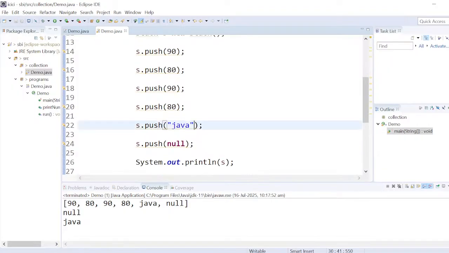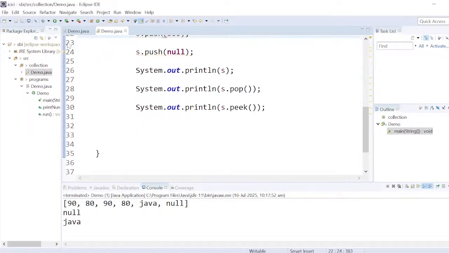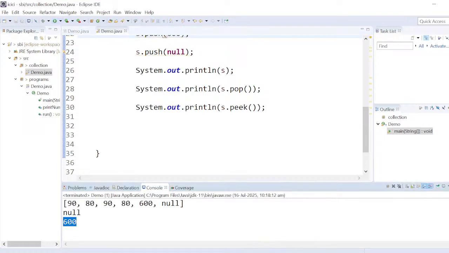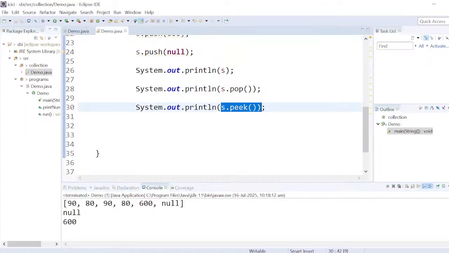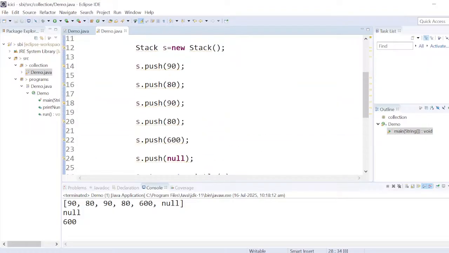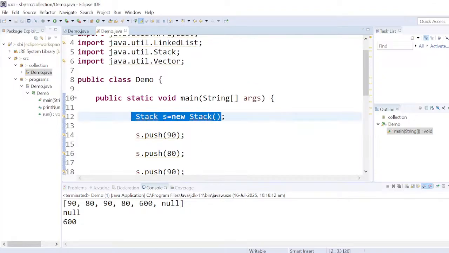For example, if I take some 600 and run this one, it will print the top value. It will check the entire data in memory, and whichever is the highest value it will print when you go with peek. When you go with pop, it will print the recent value. So these are the methods which are available in stack.